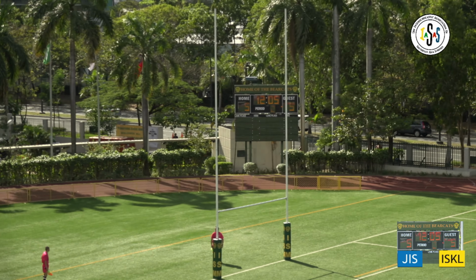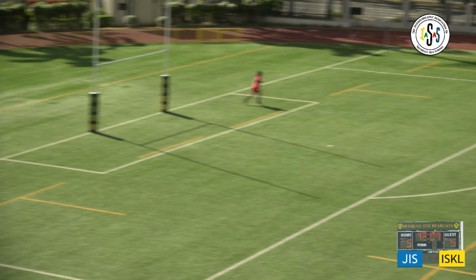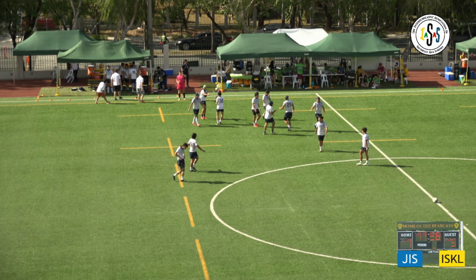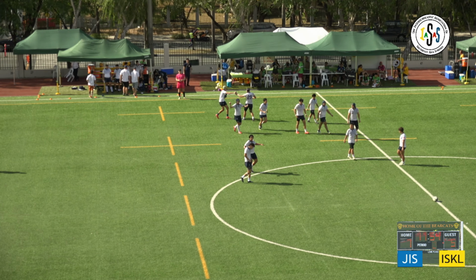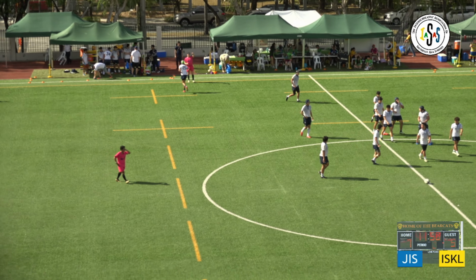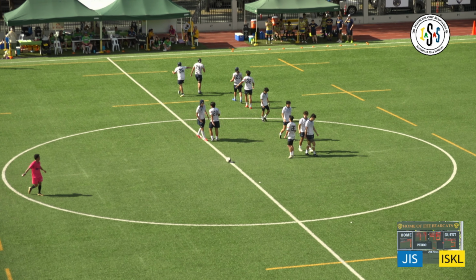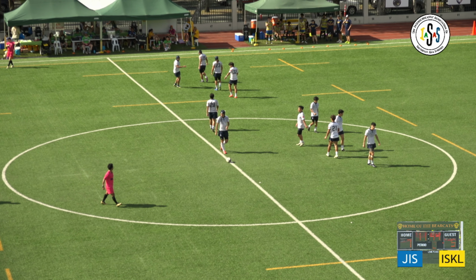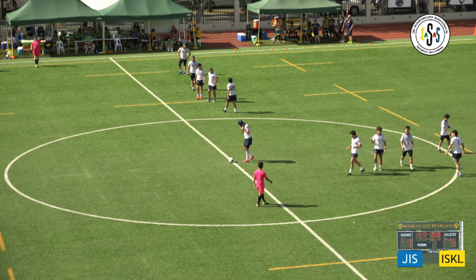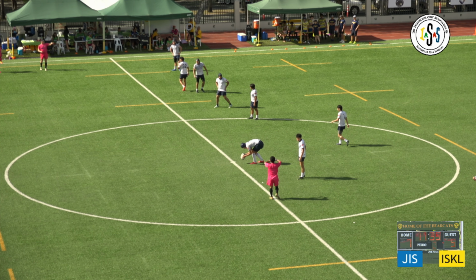But has he made the kick? He's got it, and he's put them ahead. That is going to be really tough. So I like this move here from the ISKL boys getting in tight, but if I was the coach of the JIS team, I'd be having my boys ready to kick off now. Yeah. They've got no rights to dictate the pace of the play if you're the receiving team. If I was the attacking team, I would just be putting boots to ball and putting the pressure on. So it's one to pack away in the memory bank. Yeah, no, it was a good kick, and sometimes those 2 points make all the difference.